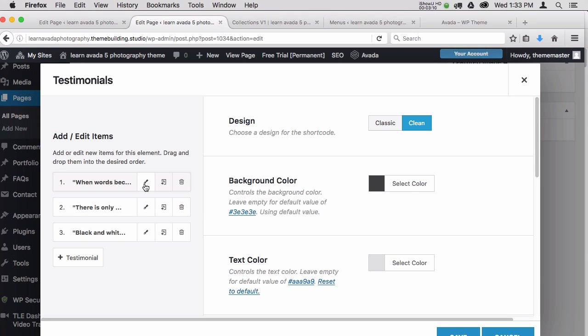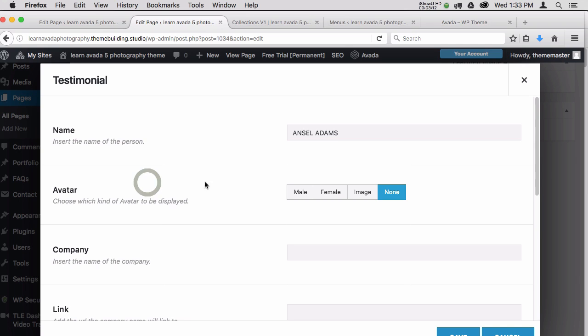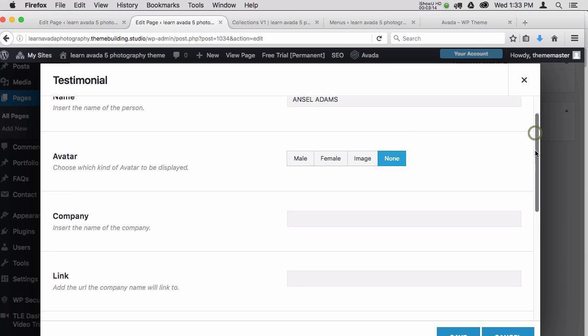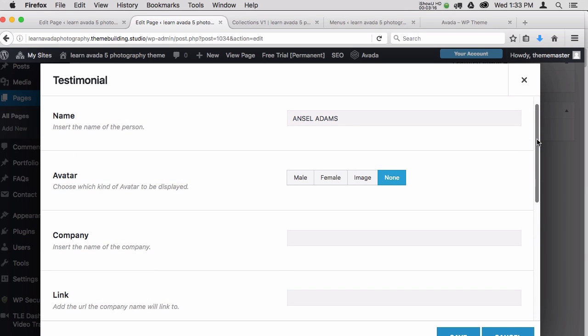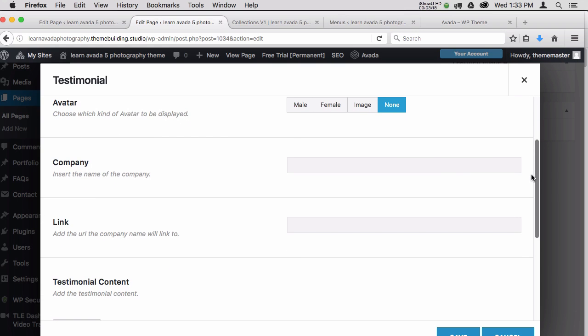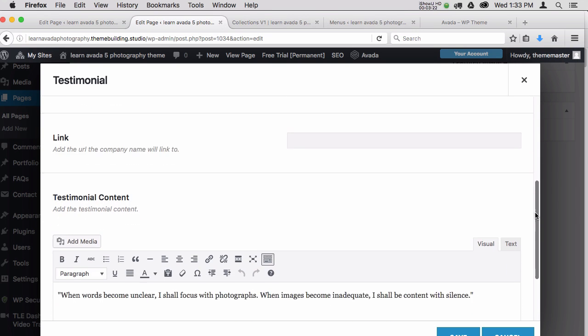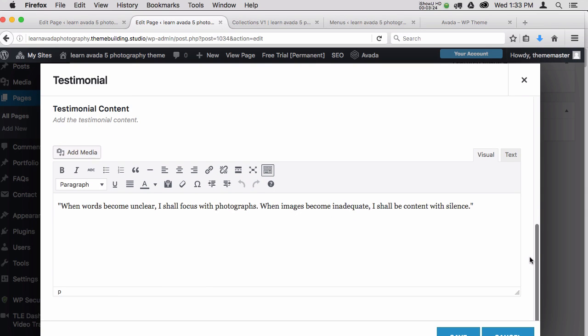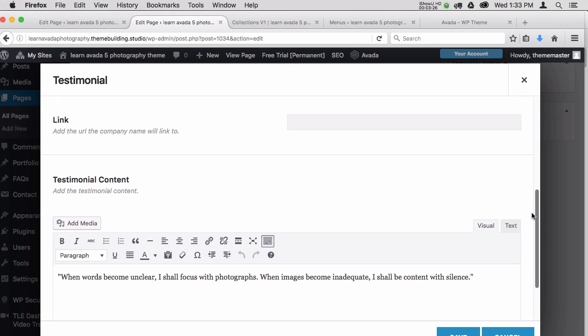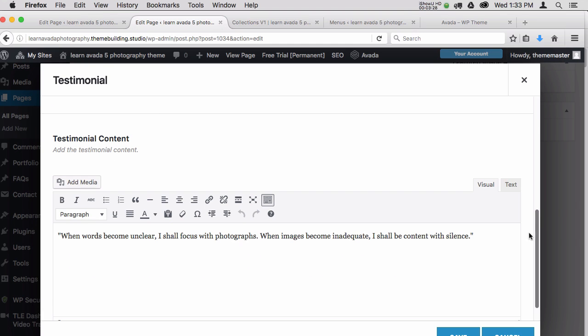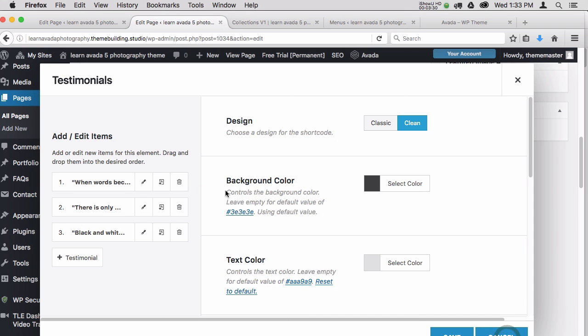So let's say that I just started with this first one, and I set this up in such a way that I want to show his avatar, etc. I want to put his company information in here. What I'm trying to share with you is, if in fact you want this to have a certain property and feel and look to it, then go ahead and do that for that first one. Now, rather than reinvent the wheel from that, because again, very important step here. Avada makes it very simple if you know how to use the tools.